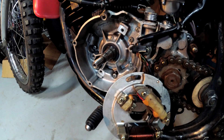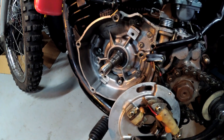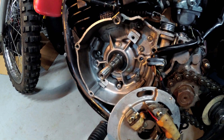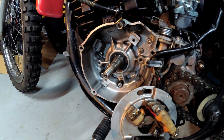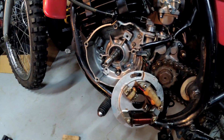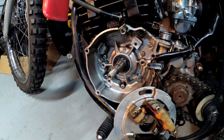The new seal is in. However, as you saw, I don't have a proper tool to seat the seal. I'm going to go try and get some PVC piping tomorrow to hopefully whack it in there straight. It seems okay. I'll get some better screws for here — probably some Allen bolts — and that way if I did mess up the seal I'll be able to redo it fairly quickly. Fingers crossed.